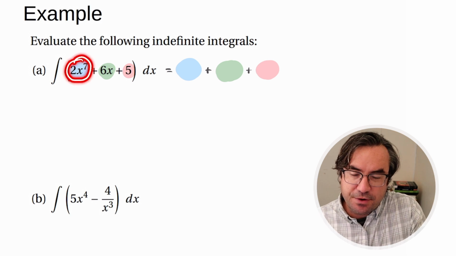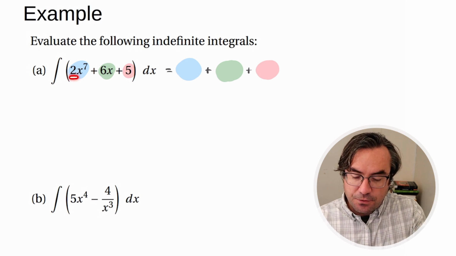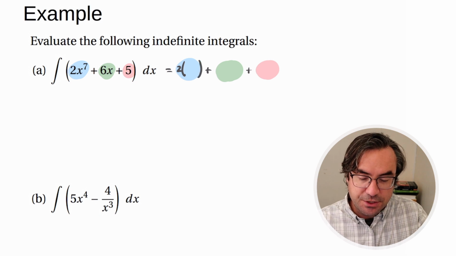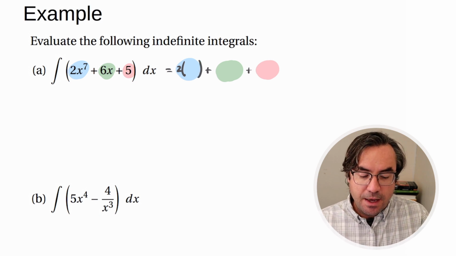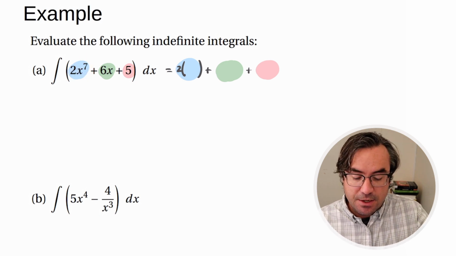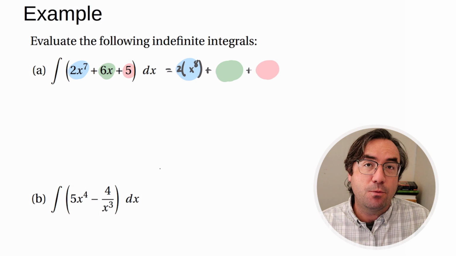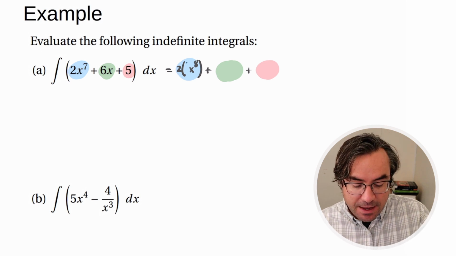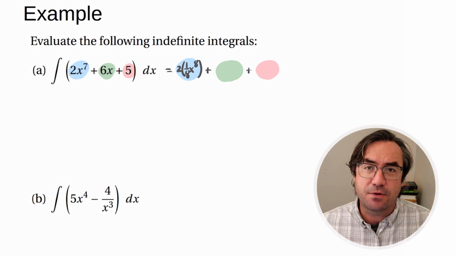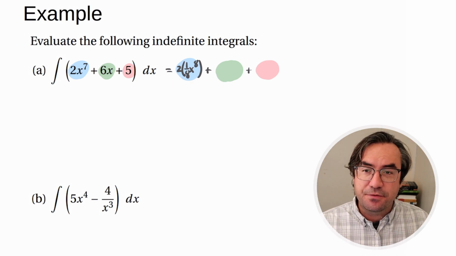So let's get the antiderivative of that first term. The 2 is a constant multiple, so we can just leave it in front. And then we do the power rule on that x to the power 7. Our variable is x. We add 1 to the exponent, so we get 8. Then we take the 8, flip it and put it in front, so we have a 1 over 8 in front. All right, so that's our antiderivative of the first term.